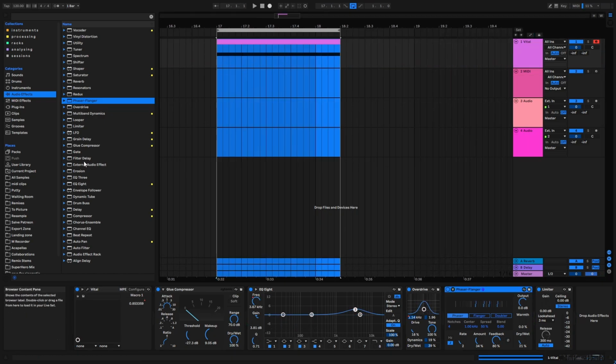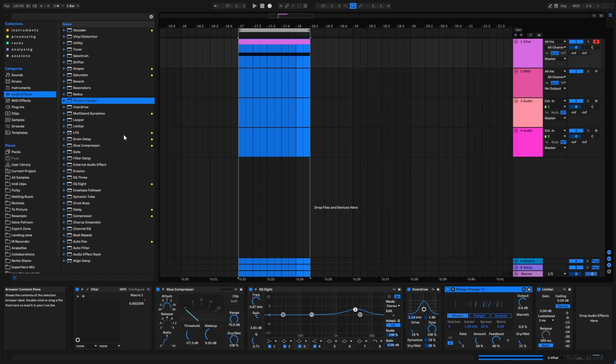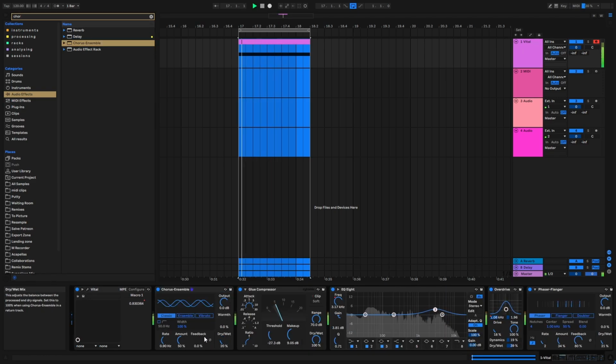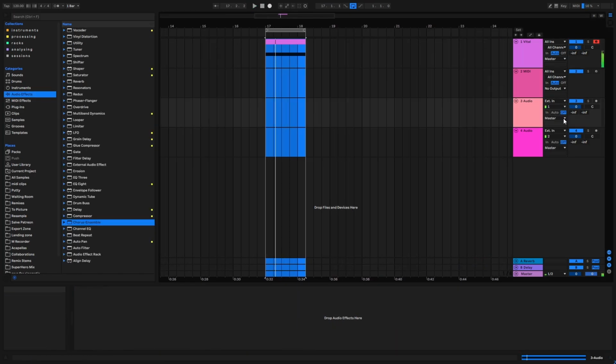I was confused why it sounded different. And here we go. I think we can add maybe one more effect. Let's add some chorus. And let's resample that, and we have a sort of stuttering downer effect.